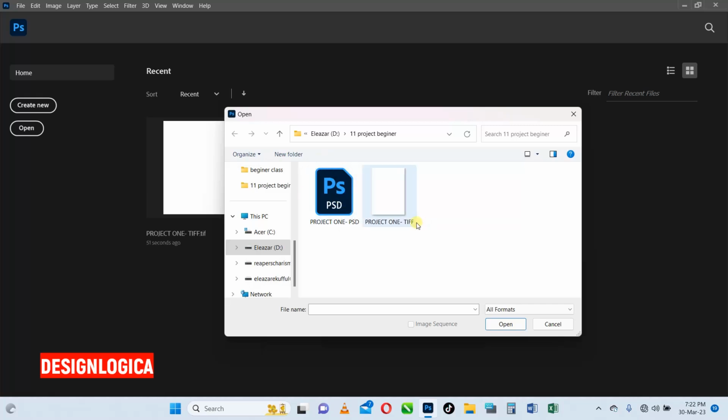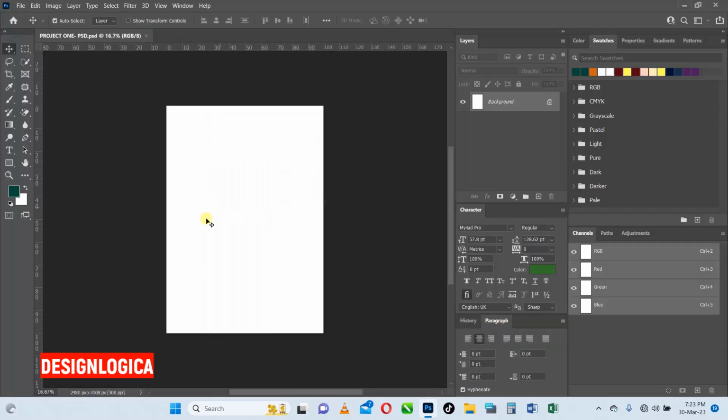Again, another difference is that this one is having 24.9 megabytes, the TIFF file, while this one is having 452 kilobytes. It means when you save it under PSD, the size is smaller as compared to saving it under TIFF. So now you can select this, click open, and our project will be here.